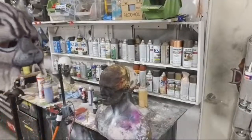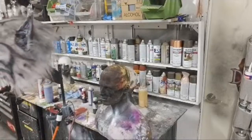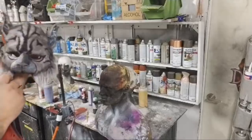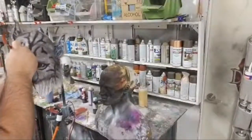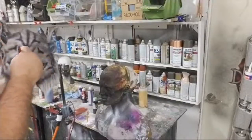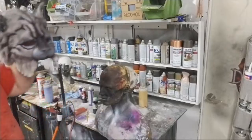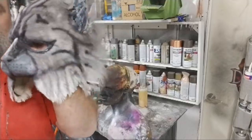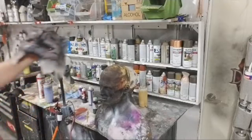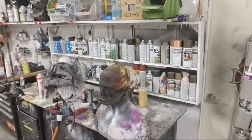Okay, so I'm looking for anything that's different. I'm calling this guy done. Khajiit has wares. All right, let me set this down. I'm going to go and grab another head to put it on so that I have a model.